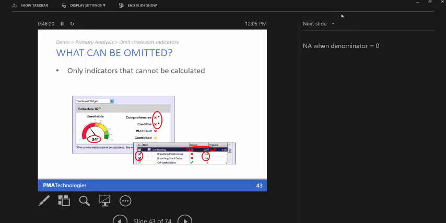So we have another one down here that can't be calculated, missing resources, upcoming overages. So there are no resources in this schedule. You see I have a big fat 100% missing resources on my physical work activities. But furthermore, there are no resource limits in the schedule. But again, we're not going to penalize you for not having resource limits. Maybe your schedule just doesn't have resource limits. So you can turn that off.